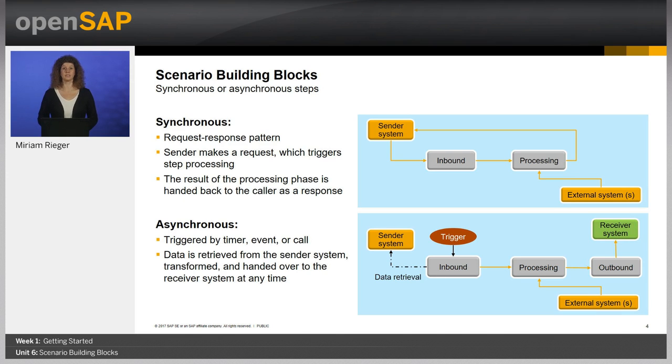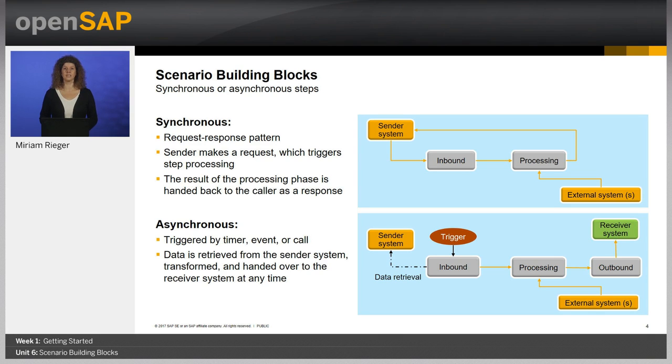A step models a specific interaction between two systems. These interactions can be synchronous or asynchronous, and you can have a mix of synchronous and asynchronous steps in the package. For a simple business process with a single interaction, there will be just one step. For a more complex business process with multiple interactions, there can be several steps.